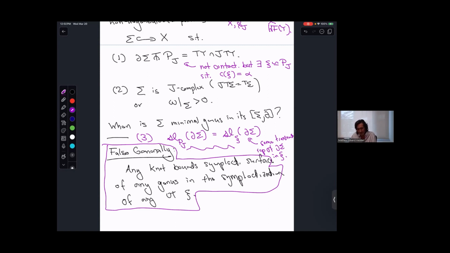And to me, at least, I learned something from this procedure. I learned that the self-linking number, although we often define it in contact geometry with a Seifert surface, you can actually define the self-linking of a transverse curve to a plane field in a Seifert surface independent way. So even if a knot is not null homologous in any sense, you can think about the self-linking. You can get a well-defined cohomology class associated to a curve transverse to a plane field. And that's something that I guess I wasn't aware of through my study of contact geometry. So anyway, I'll stop there. Thanks.